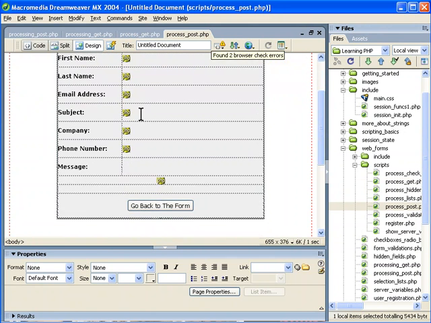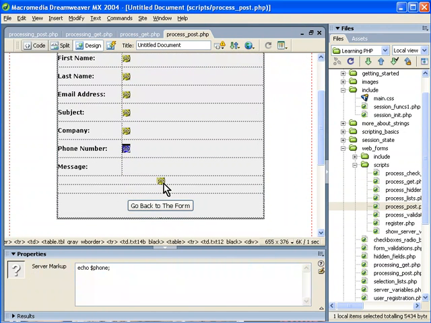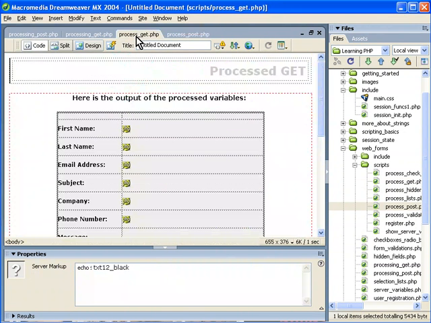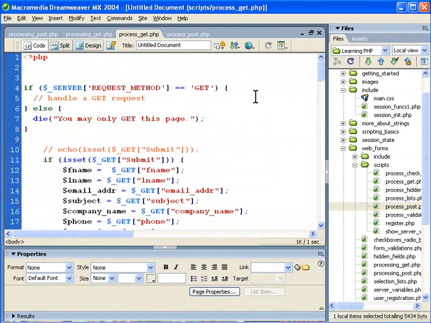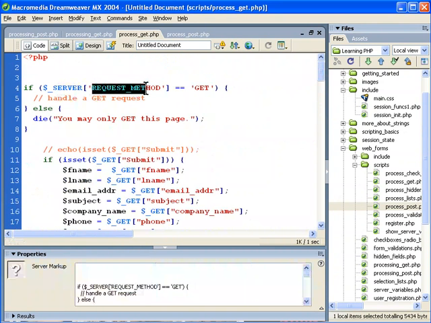They're just tables that output some PHP. And if you select there, you can see that it just echoes out that variable name there. But let's take a peek at that. That's the post, and this is the get. We take a peek at that, and we can see here at the top, we're going to check a server variable that we have been introduced with based on the arrays here. It's one of the global arrays, and it's called request method there. It's a server variable, and it's checking to see if it's get or post.